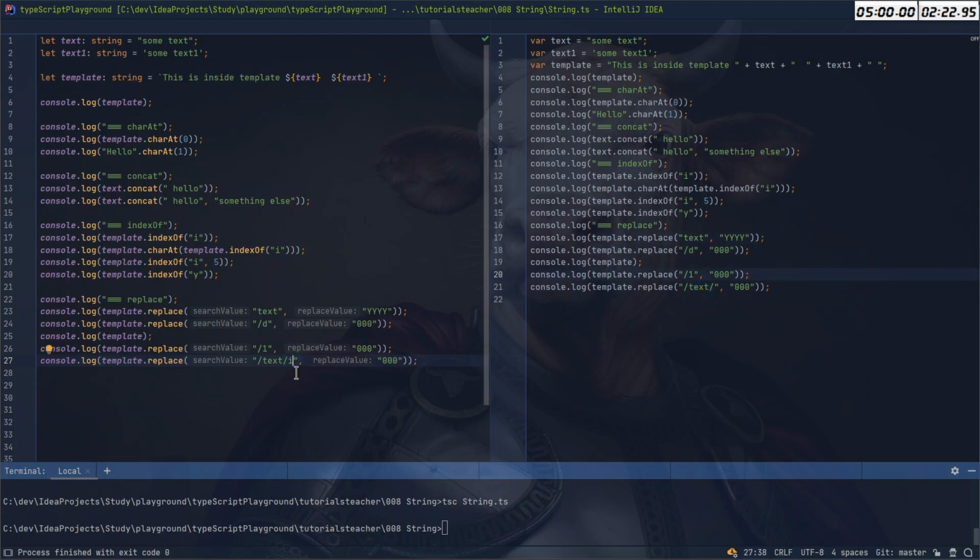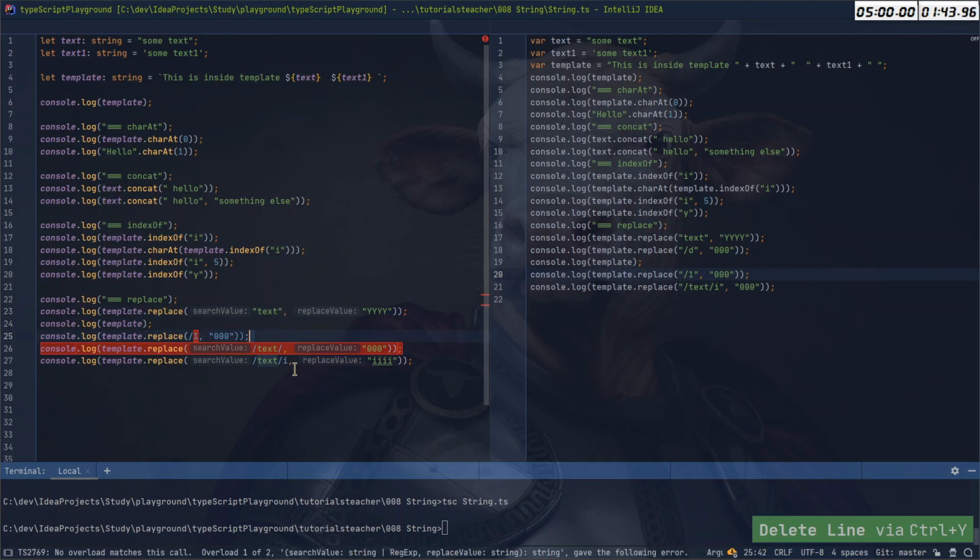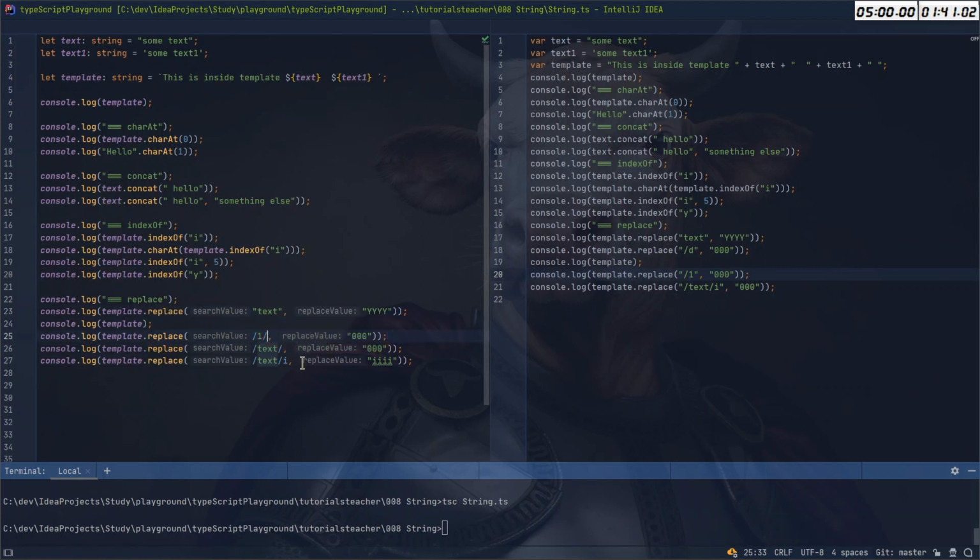Oh, I meant to do this text. Well, I will do this and then duplicate it. Okay, and this will be nothing. My mistake, I have it still in the quotes, which is a no-no. That's wrong, so this will do nothing. This should be inside of slashes.